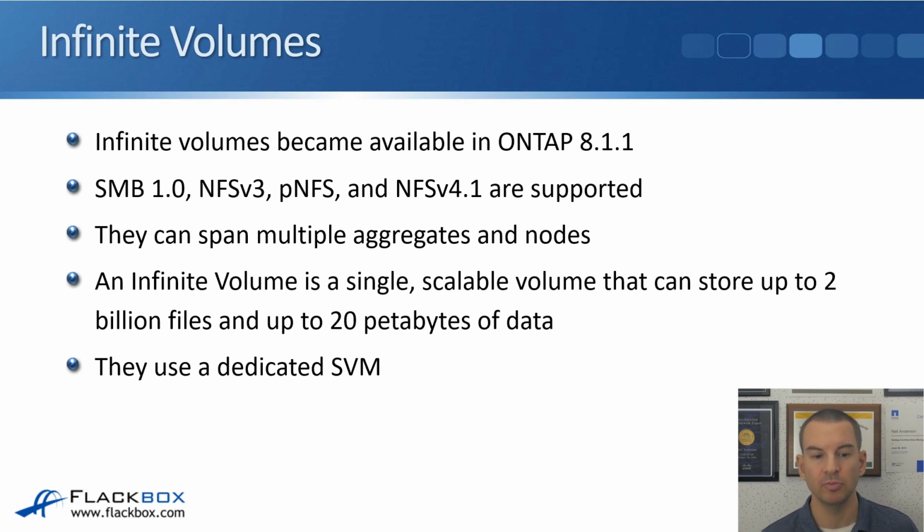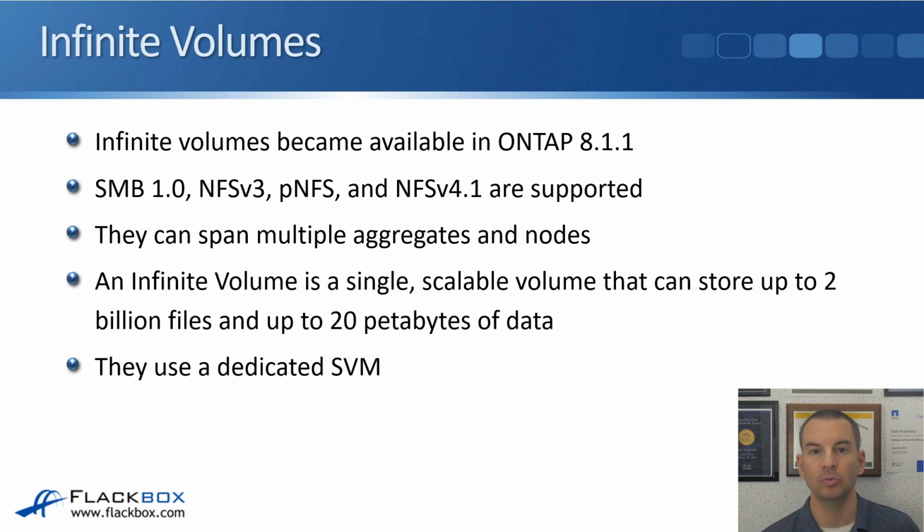With infinite volumes, the protocols that are supported are SMB version 1, NFS version 3, pNFS, and NFS version 4.1. An infinite volume is a single scalable volume that can store up to 2 billion files and up to 20 petabytes of data, so much larger than a normal flexible volume because it does span those aggregates and nodes.